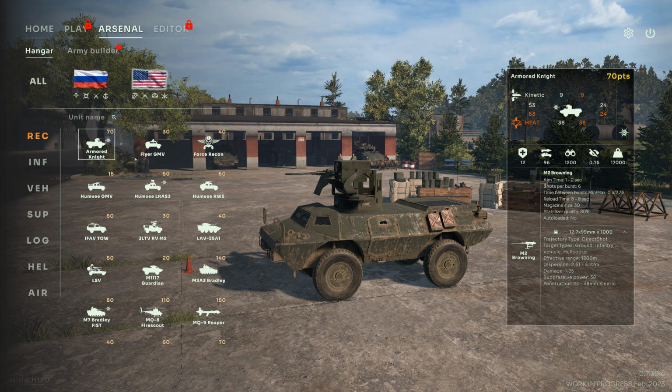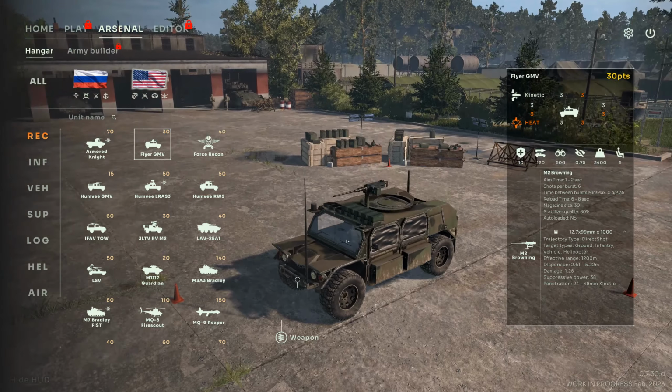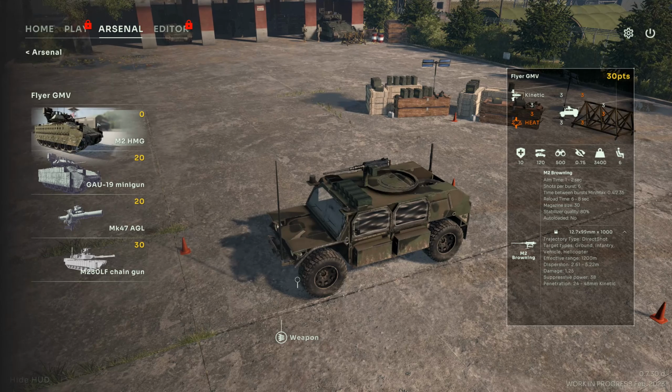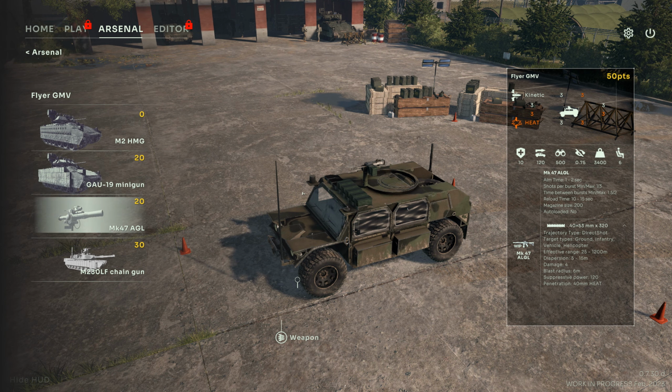Now, if you go to a flyer GMG or GMV, we are introduced to the first type of customization we can do, which is the weapon customizations. This can go from an M2 Browning to a GAU-19 minigun, to a Mark 47 AGL, or to a chain gun, which is very, very fun to see.